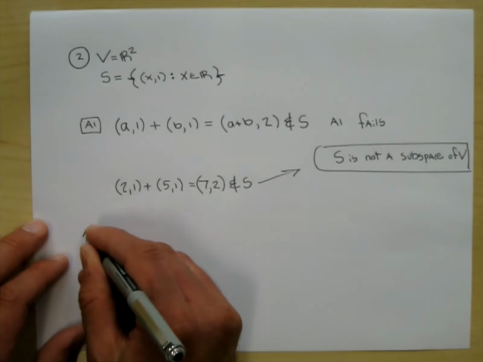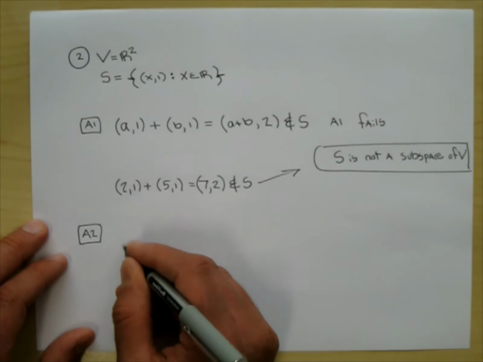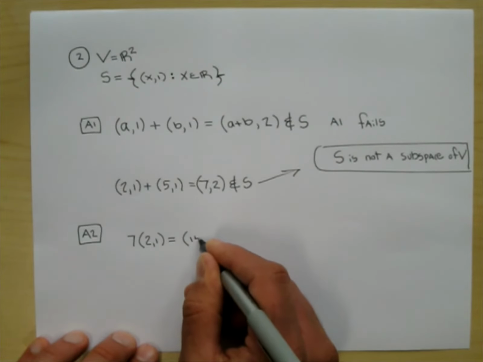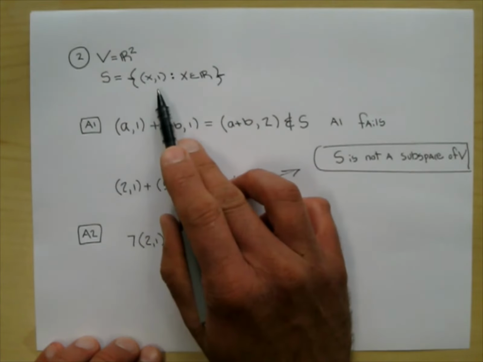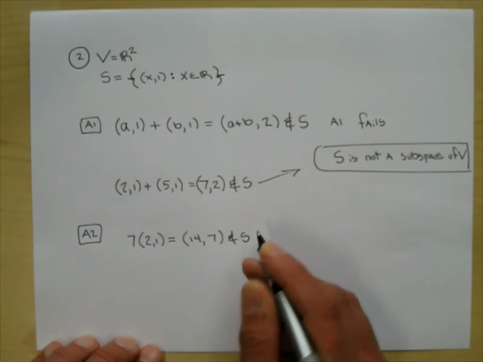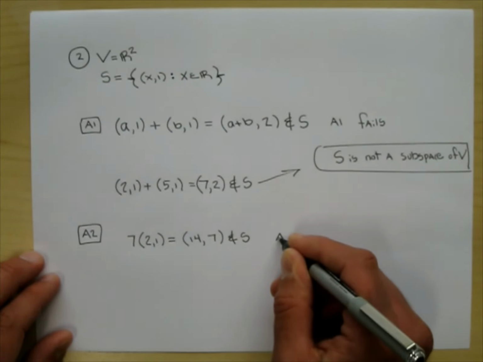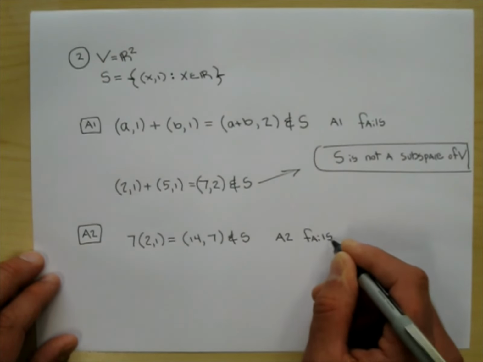Oh, by the way, some of you were thinking this. Axiom 2 could be broken as well, because if you have a vector like (2, 1), and you multiply it by 7, so this is scalar multiplication, you end up getting (14, 7). In order to be in the party circle, your last coordinate for this example has to be a 1, and it is not here. So this is not in S. So both of the axioms are broken, but really you only need to prove that one of these axioms fails, and then you're done. You don't have to prove both of them fail. So this is A2 fails. We proved that with an example.